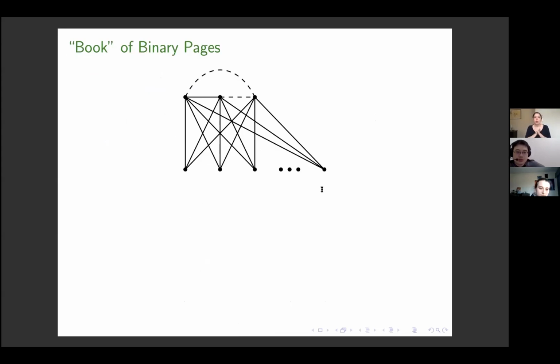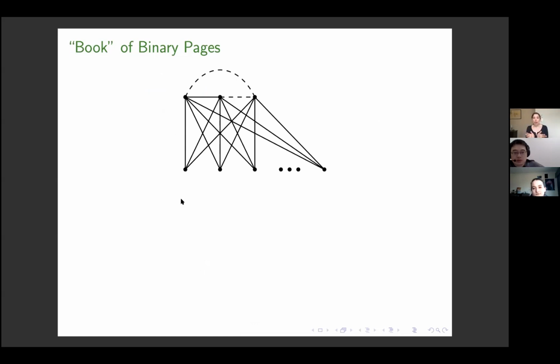So in order to talk about the binary result, a book of binary pages, you can see, okay, if I fill in these dashed lines, there's a K4 happening here. This vertex, along with the three vertices on the spine, gives you a K4. And really each of these pages looks like it's got a K4 on it if you fill in that whole triangle in the spine.